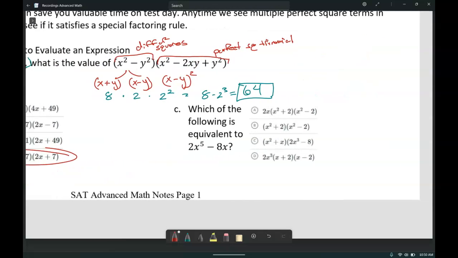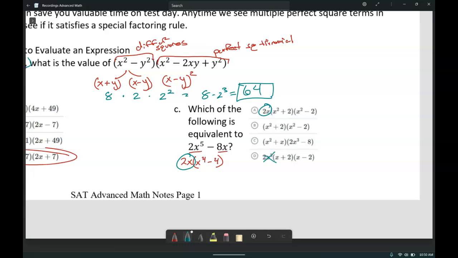And then lastly, here we have two terms, so we know it has to be a difference of squares or a sum or difference of cubes, but neither of those values are perfect squares, and 8 is the only part that is a perfect cube. But we have to remember that we can always factor out a GCF first. We have a GCF of 2x, leaving us with x to the 4th minus 4, which is a difference of squares, but also note there's only one answer option that has the GCF that's correct.